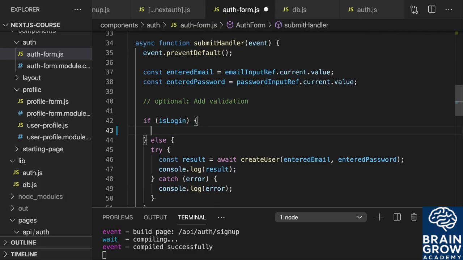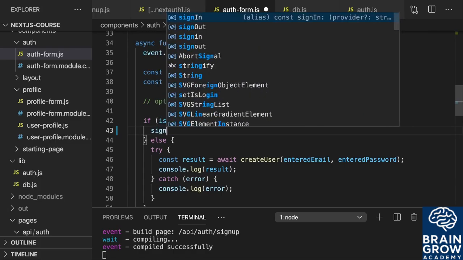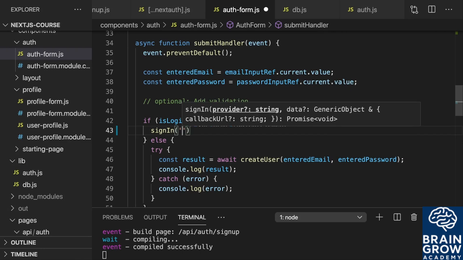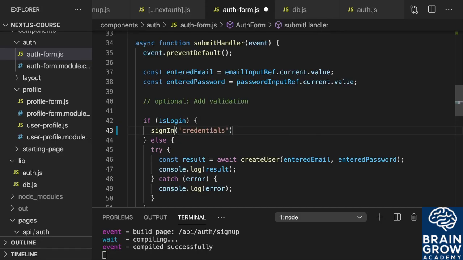And the request will be sent automatically. So we just call signIn here, and now we can pass in some data. The first argument describes the provider with which we want to sign in, because we could have multiple providers in the same application. Here it's the credentials provider, and hence we should write it like this.